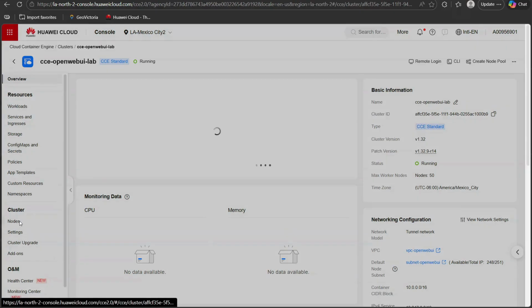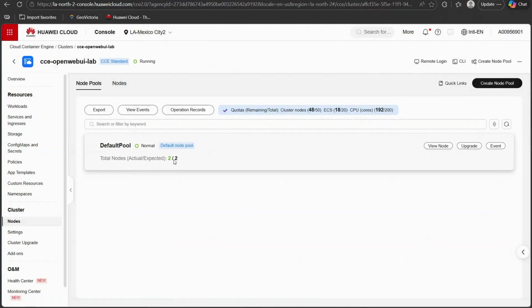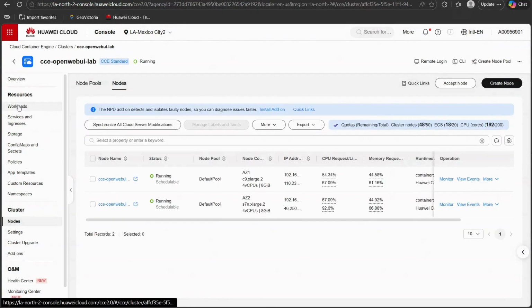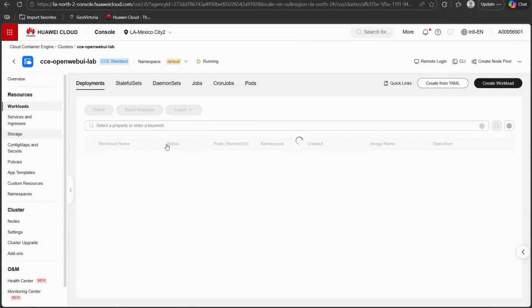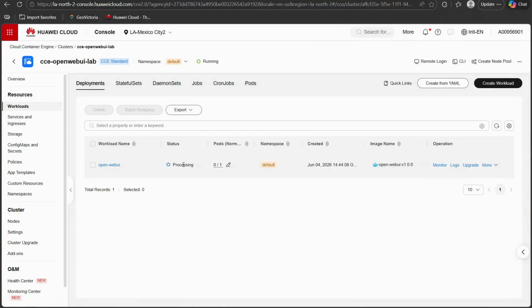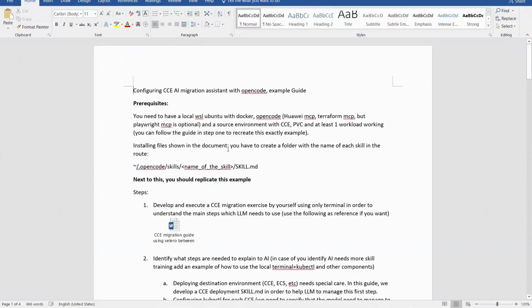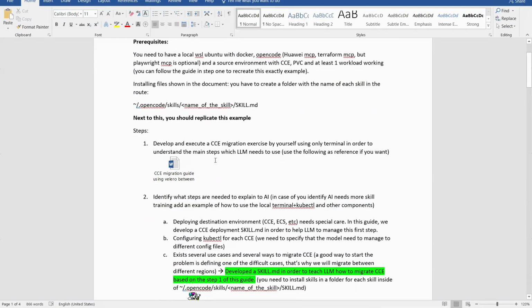We have here two nodes, and we have here an OpenWebUI pod. Let's wait some minutes in order to have this pod working, because I just woke up the CCE. While we wait for that, let's continue with the tutorial.